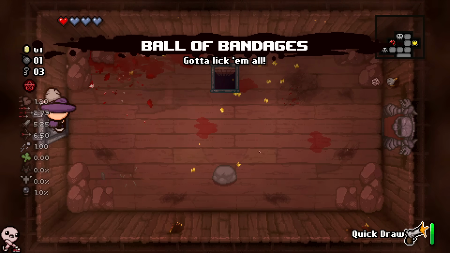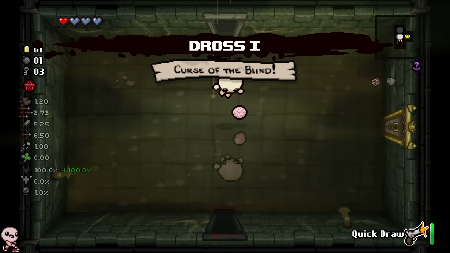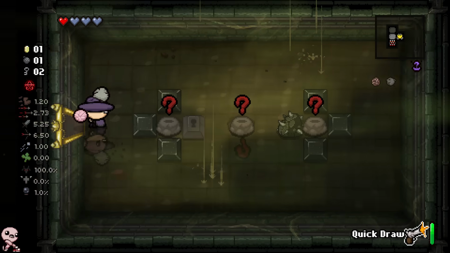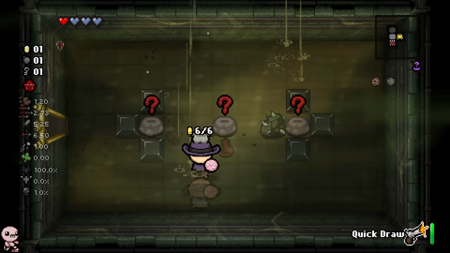We'll take the Ball of Bandages and go Downpour today. So let's look for synergies, of course. Now I do want to go devils because Brimstone is always something I find that characters that are modded and have custom synergies, they always do something with Brim, right? So I gotta check that out.